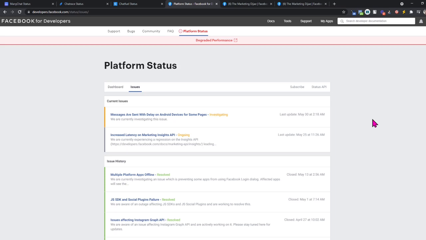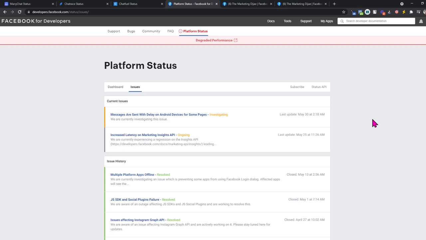Maybe your customers are messaging you, you want to message them, but your chatbot is not working and it's not responding according to what you have designed. This is not a tutorial on how to create or configure chatbots, but this is about the Facebook layer, the Facebook page layer, and understanding of the platform.